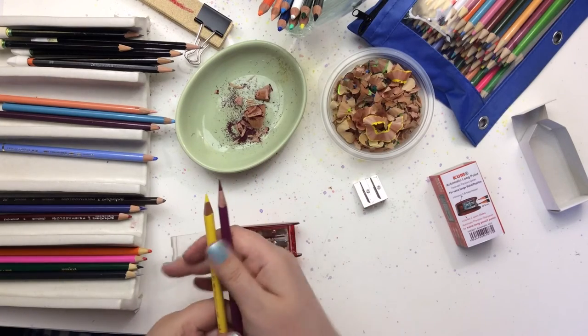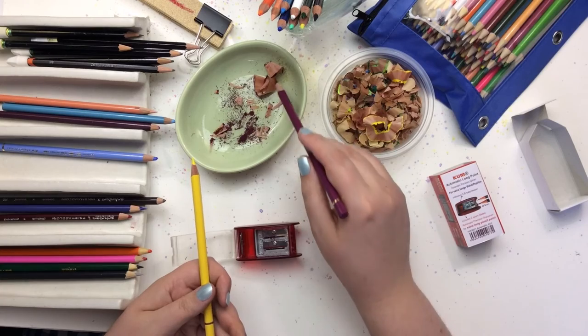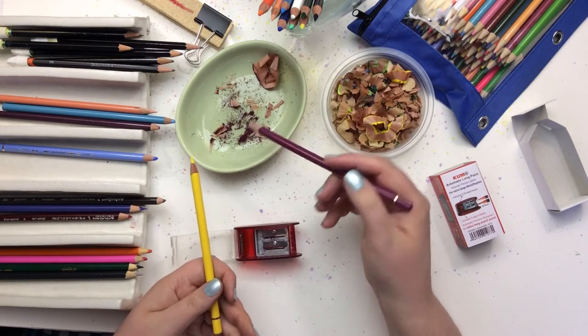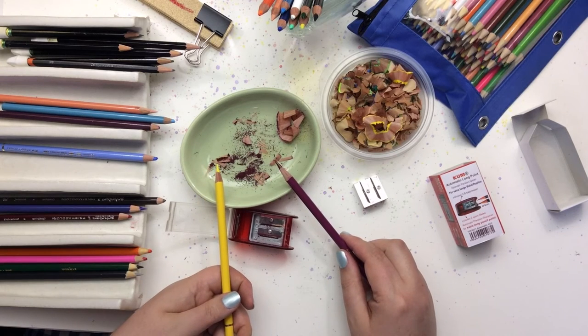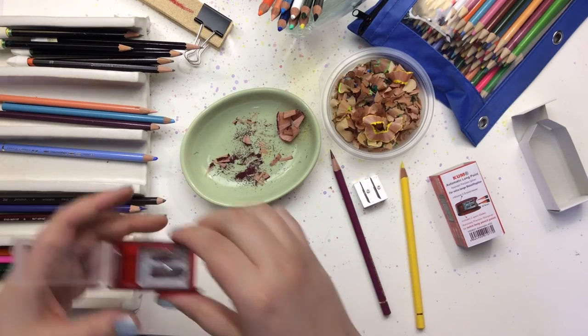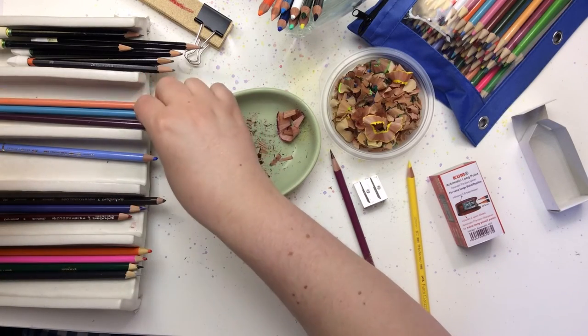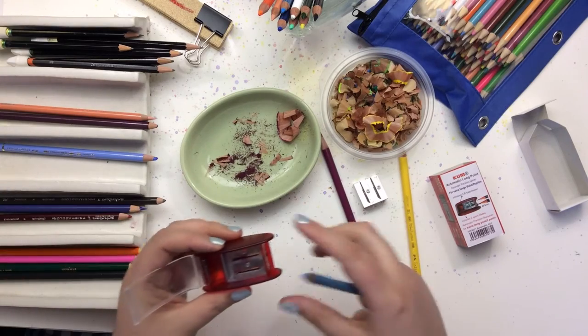But like I said, if you look at this bowl here, we got lots of product laying in the bowl instead of on a coloring page, so I don't know how I feel about that. Let's test out the Prismacolor and see how it handles this — I'm going to hit fast forward as I run it through step one here.